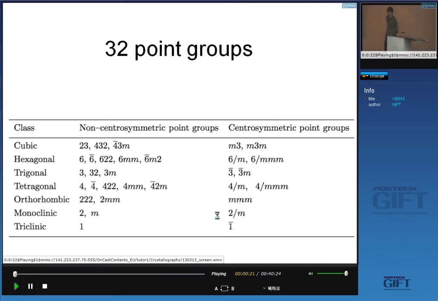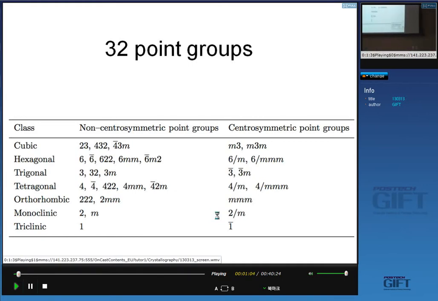Right, now we've done the point groups, and there were 7 crystal classes here, and these were the 32 point group symmetries for those 7 crystal classes. And one set of point groups had a center of symmetry, and another set didn't. And whenever I used those point groups, I only talked about elements of symmetry which do not include translation. Okay? So I talked about rotation axes, but I didn't talk about the screw axes, which rotate and translate at the same time.